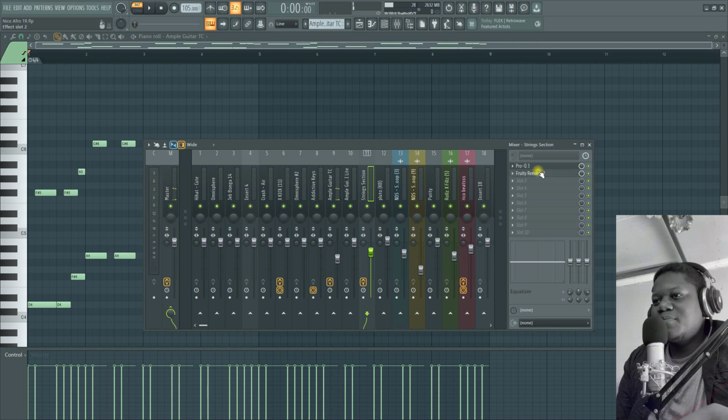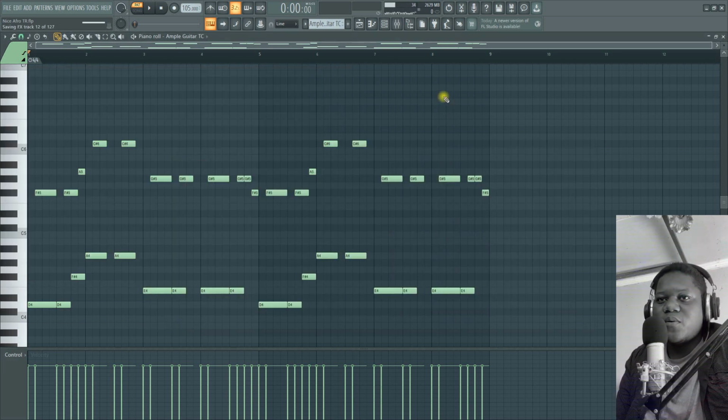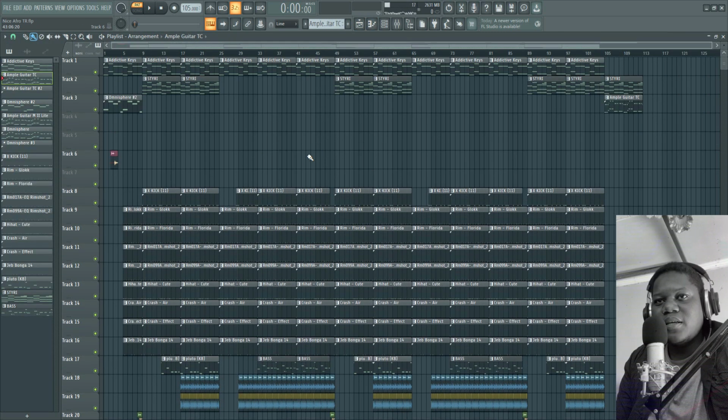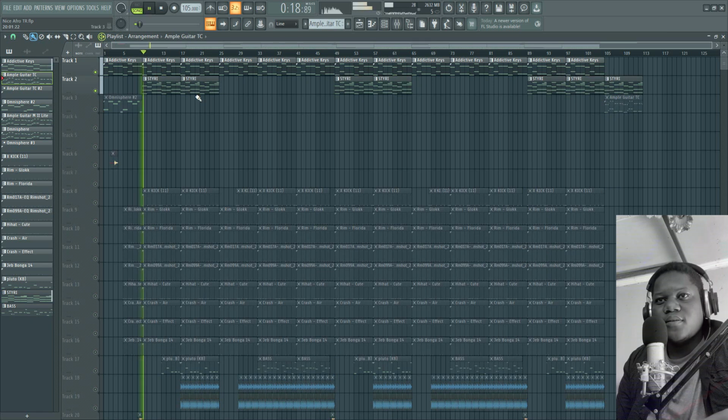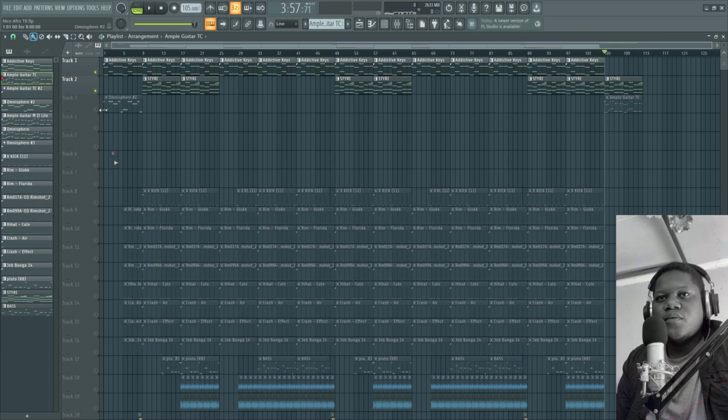So what I did, I just put some reverb to give it that spacey feeling, and then also removed most of the low end because I wanted it to be light and not mess around with the mix. And then I think that's it. So everything sounds like this, all these keys and the piano sound like this. And then the intro sounds like this. I mean the outro.